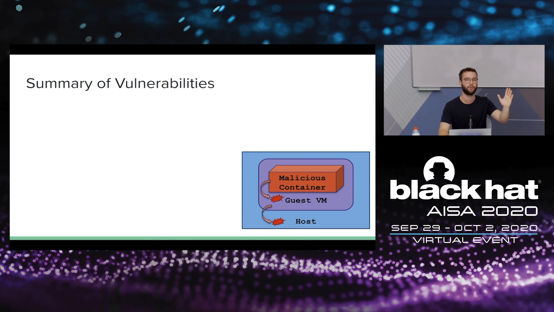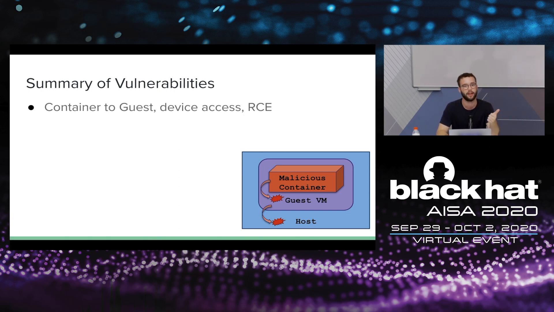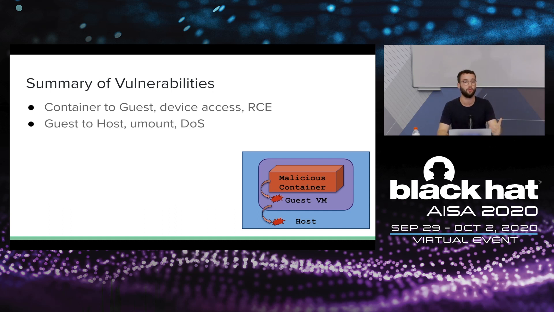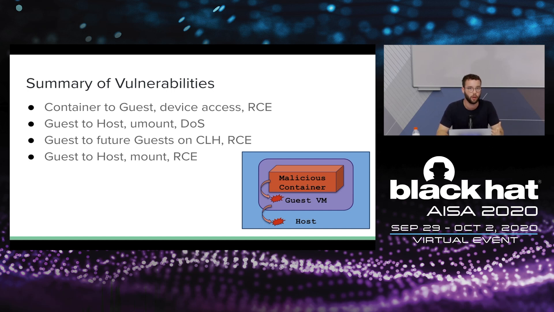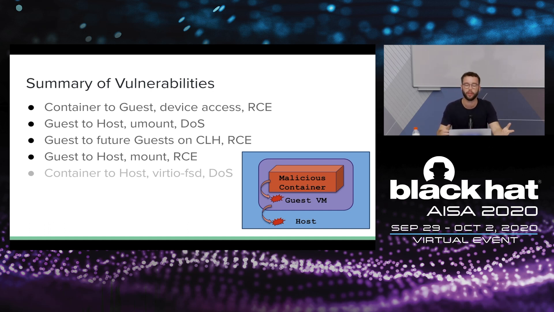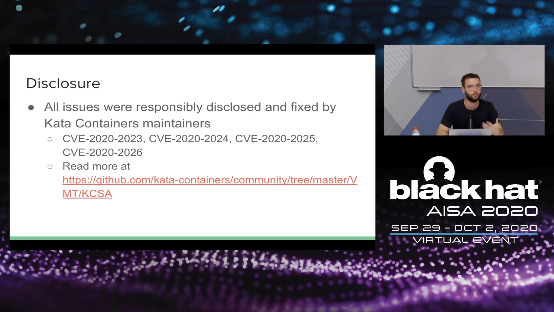The underlying issues show how the shared directory is a big attack surface for virtual machines. We saw two issues with host applications interacting with the shared directory — the mount and unmount redirection vulnerabilities. There could also be issues with the shared directory mechanism itself — I found one that allows launching a denial of service attack in Kata, though we won't get into that. Summary of attacks: container-to-guest breakout using direct device access; guest-to-host unmount redirection for DoS; one guest compromising future guests under Cloud Hypervisor; and full container-to-host code execution via malicious image mount redirection. All of these have been disclosed to Kata containers maintainers and fixed.